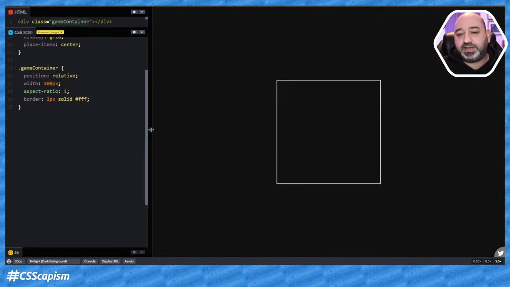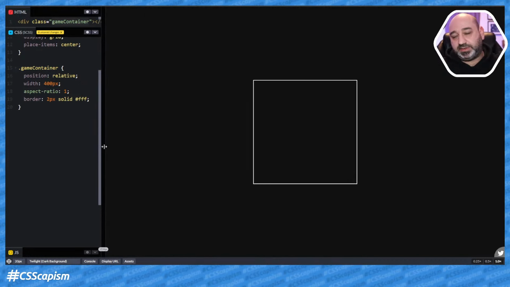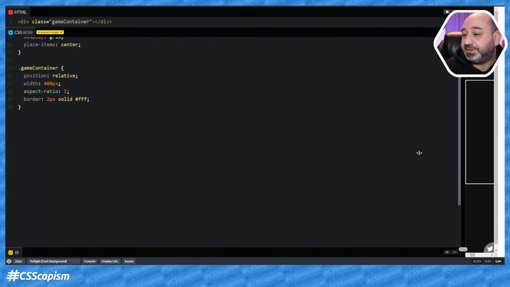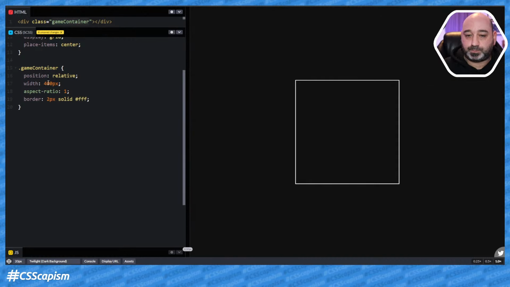When I make games, I like to make them square because then they automatically fit any screen, whether it's a landscape or portrait. But we do want to make it responsive, so let's make it 90 vmin.